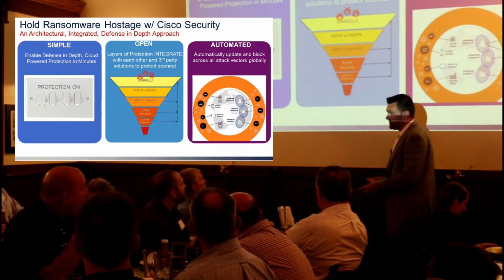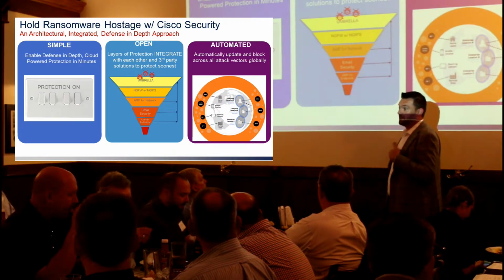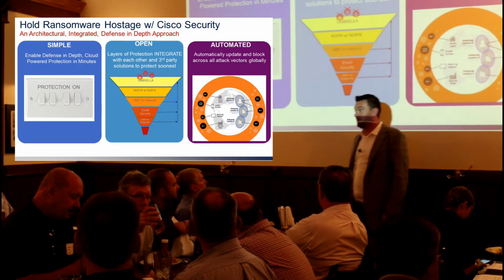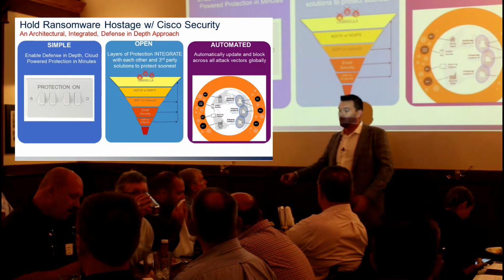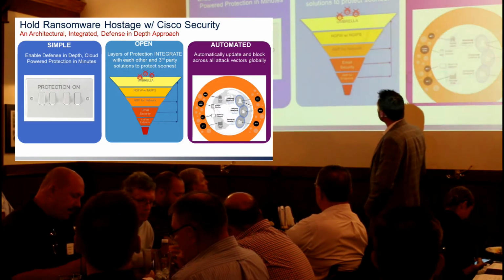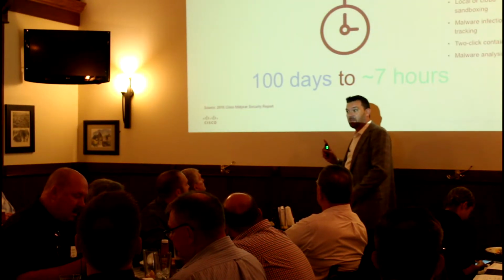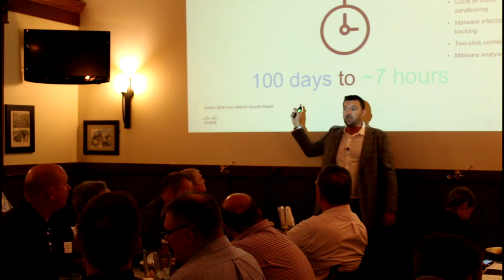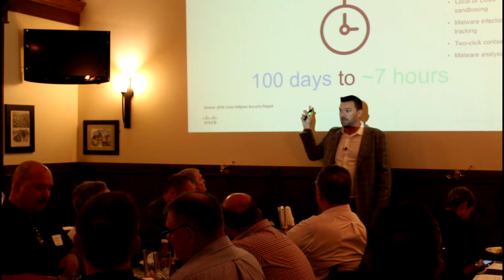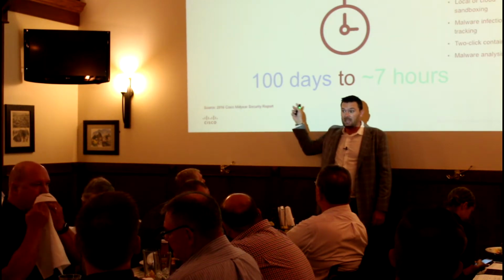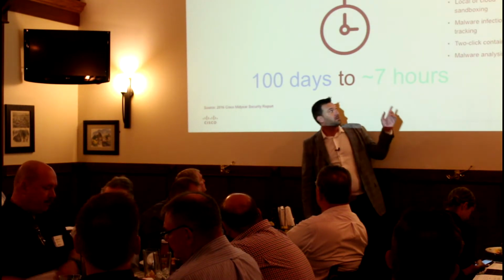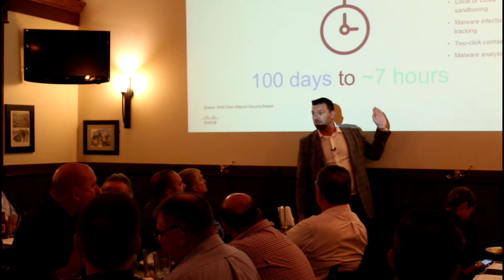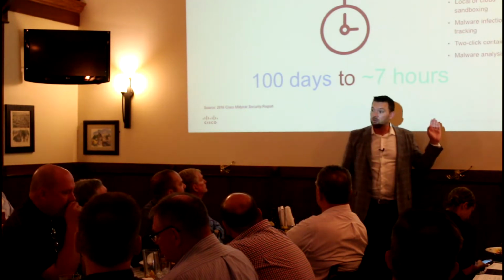And so you have a penetration test. How long did it take them to get in? How long did it take me to find them? How long did it take me then to fix it once I found them? All those are metrics we can measure. When we look at the average time to detection in the market, it's 100 days. Imagine something in your network floating around without you knowing it for 100 days. It's a long time. That's the average. Marketing says we're down to 3 hours, but I still got it at about 7 hours.